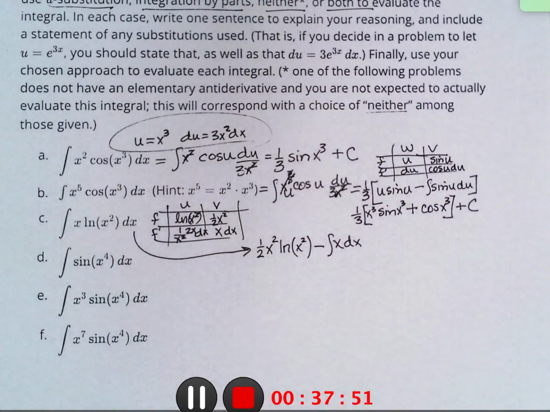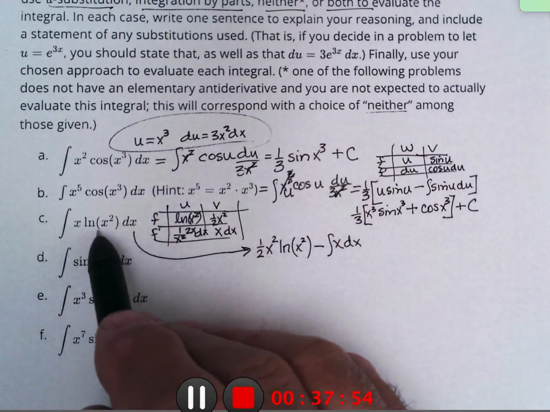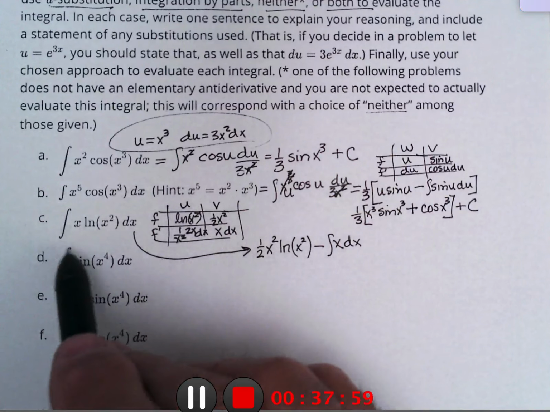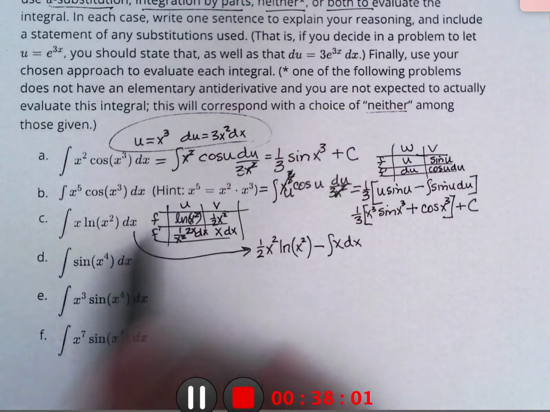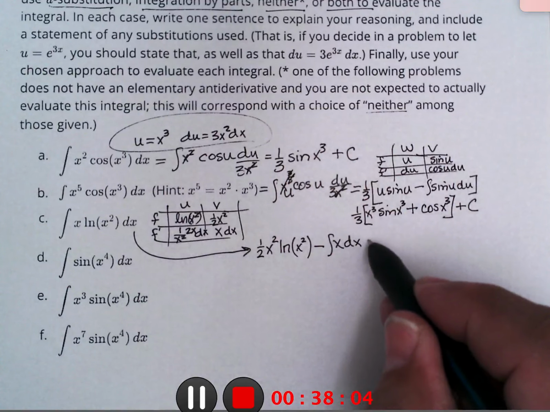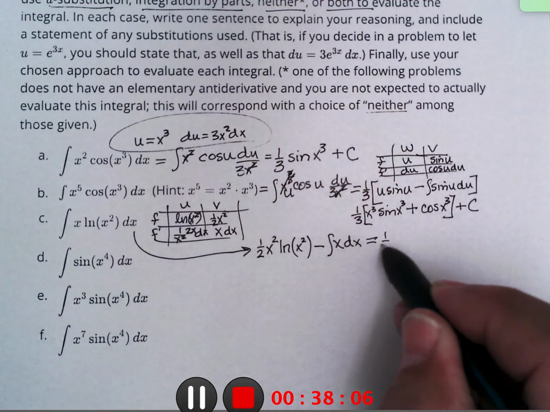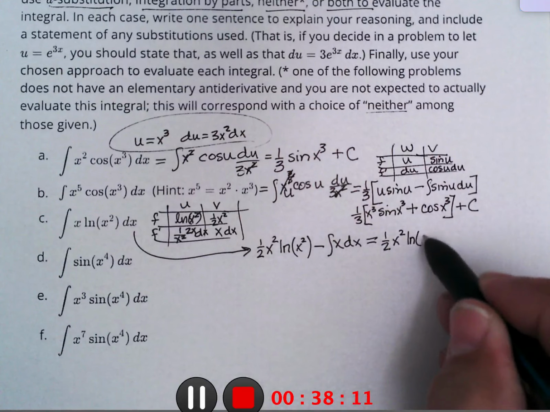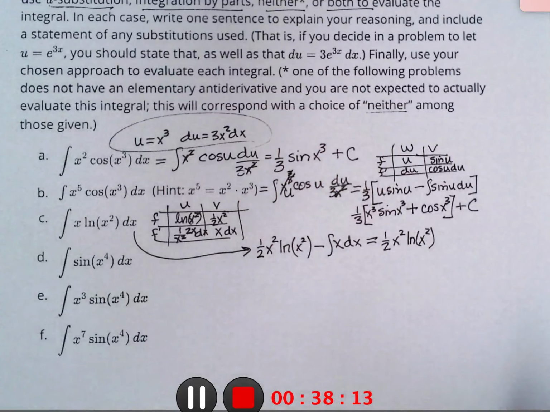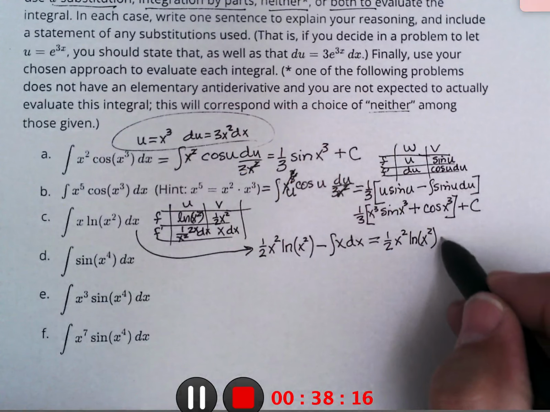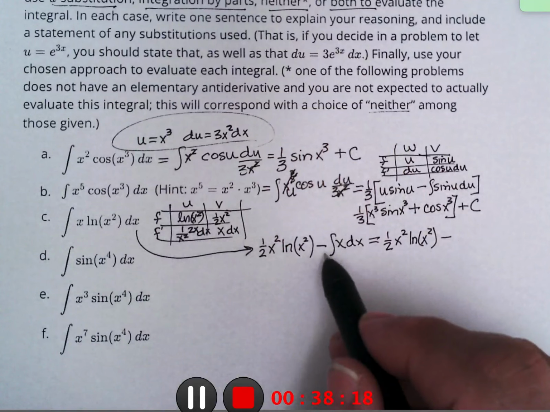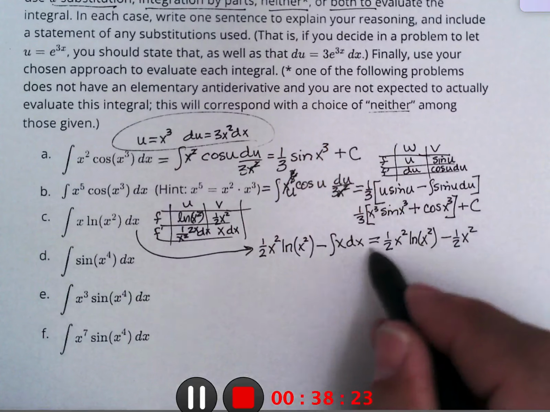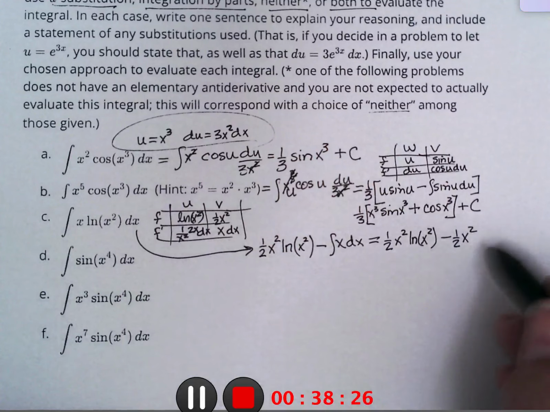So this is going to work with just integration by parts. It could have been substitution and then integration by parts, so it could be both, but by parts we'll do it. And we will get 1/2 x squared ln of x squared minus, and this would be 1/2 x squared, the antiderivative of x, plus c.